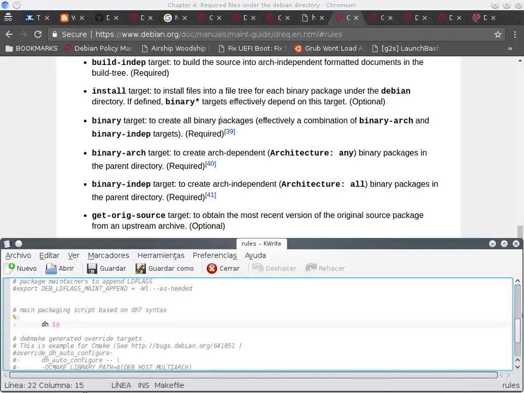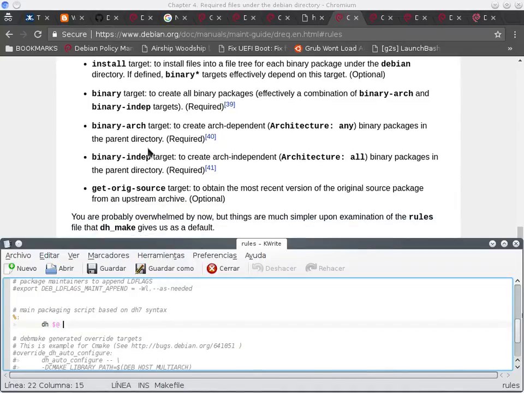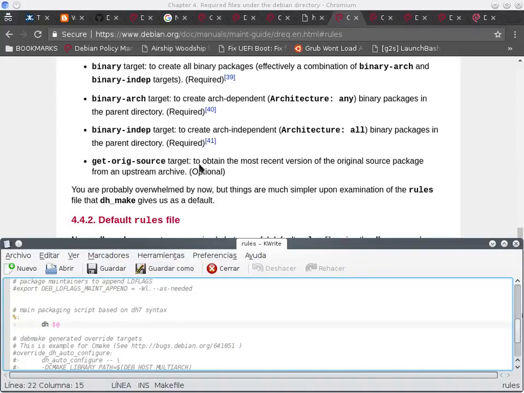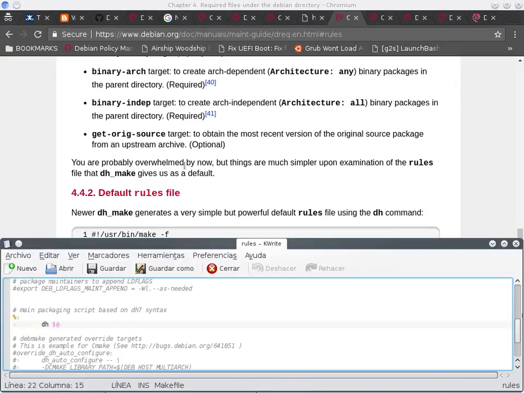Binary target, to create all binary packages. Binary-arch, binary-indep. Binary-arch target, to create arch dependent, architecture dependent binary packages. You're probably, yeah, I'm overwhelmed.